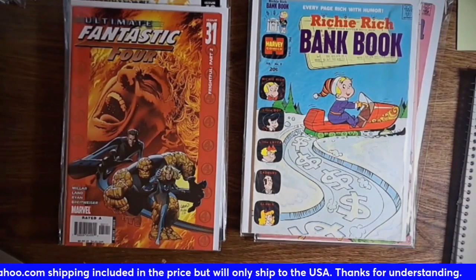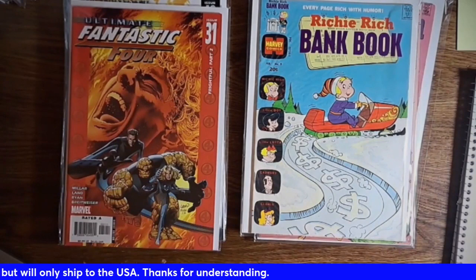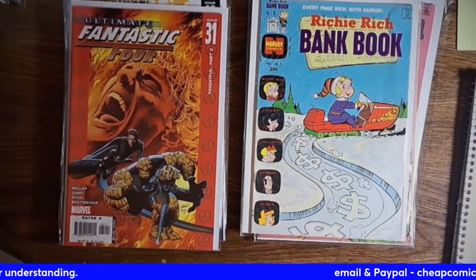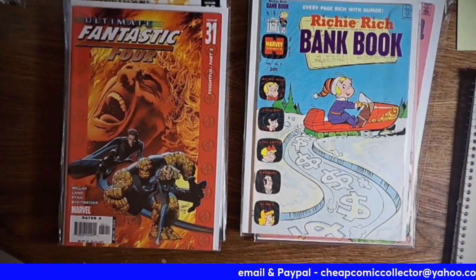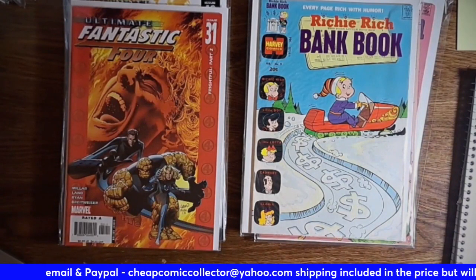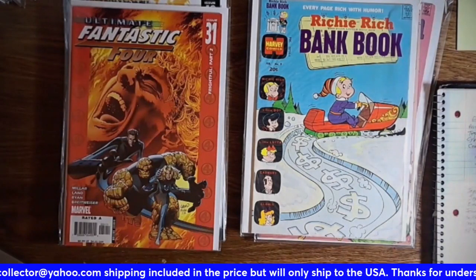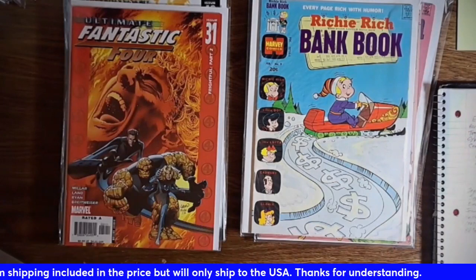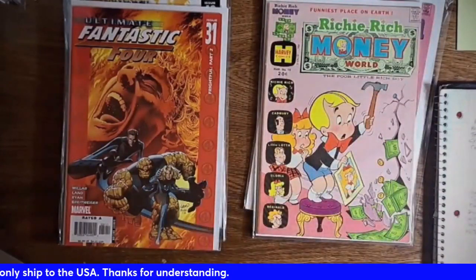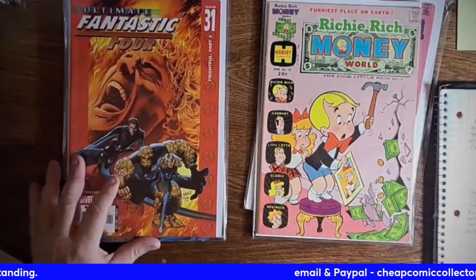Secrets number 4 is an ode to a famous painting drawing in the 50s. Is that the ones where the scrolls were like at the Thanksgiving table? Yeah, that's been done a lot of times over the years for different titles. And Ranger's gonna grab Richie Rich Bank Books. Thank you. And I gotta go through this stack and find your Warlord yet, too.